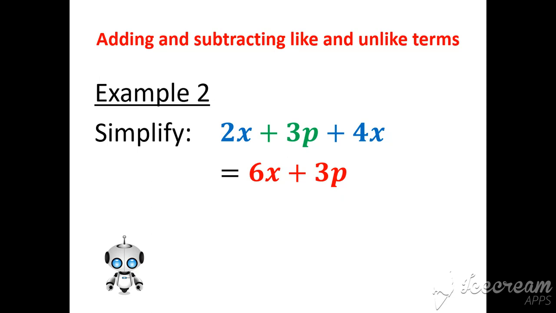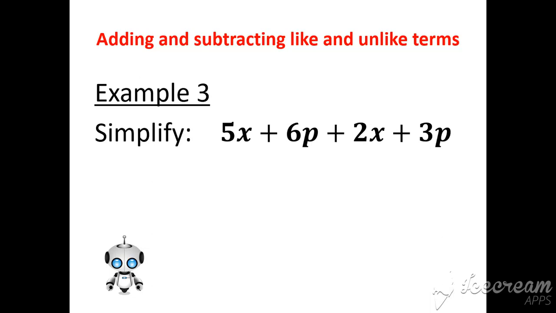Now, be careful in algebra when you go something like 6 plus 2 is 8. It doesn't matter if you go 6 plus 2 is 8 or 2 plus 6 is 8. It doesn't matter which way we add things. So if you wrote 6x plus 3p, you could also write it as 3p plus 6x. Doesn't matter when you add things which way around.